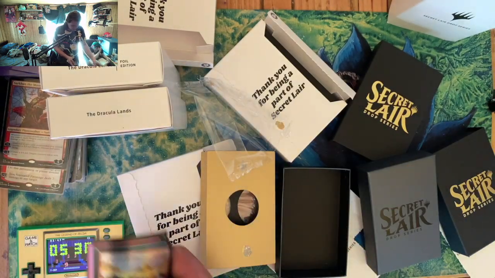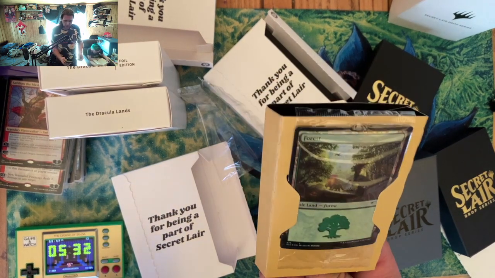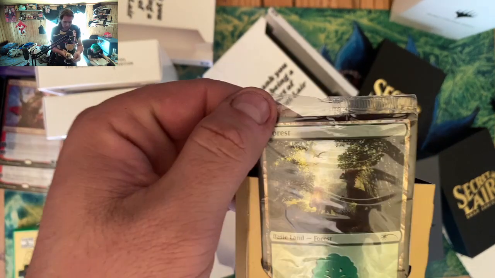Okay. Secret card is... Oh, cool! Okay, so it is a random slot. So the secret lands are, this is a dinosaur land from Jumpstart. You can see all the cool little dinos in the art.